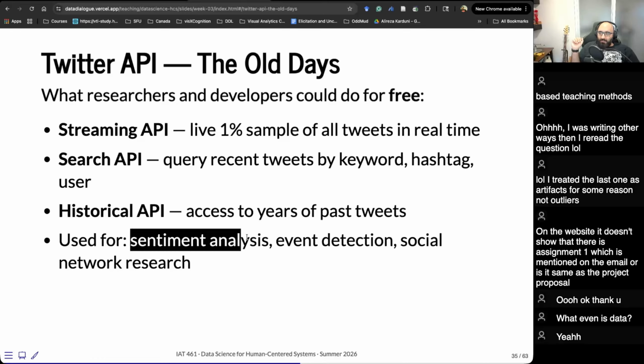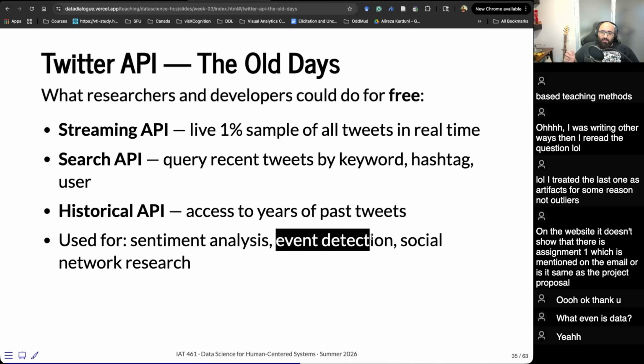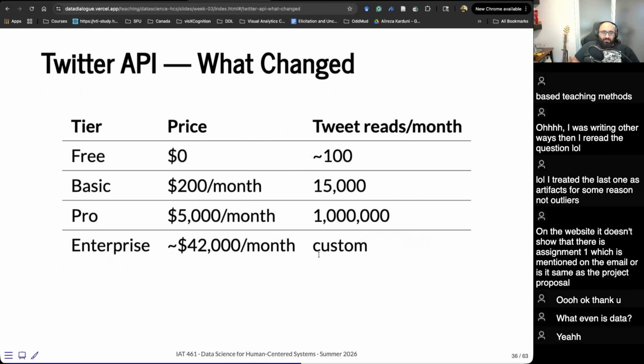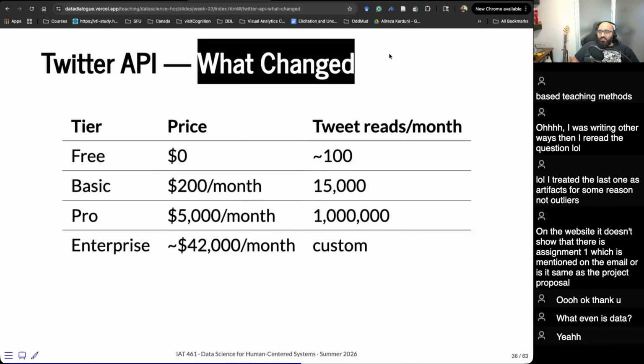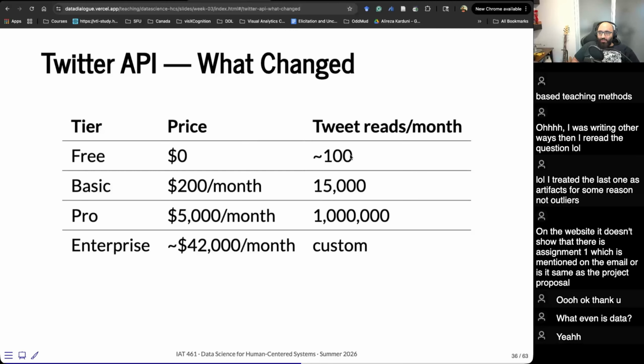Okay, use sentiment analysis, event detection. We'll learn some of these methods in this class. But after Elon Musk came, things changed. Now you can get 100 tweets, can do some basics with $200 a month with 15,000. Again, it's just crazy. Had it been this time, a lot of my research would not be possible.